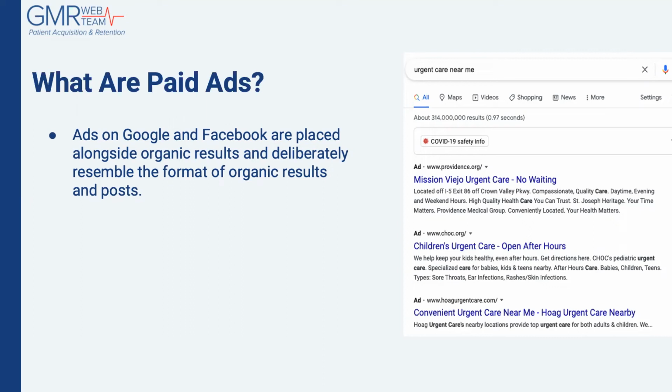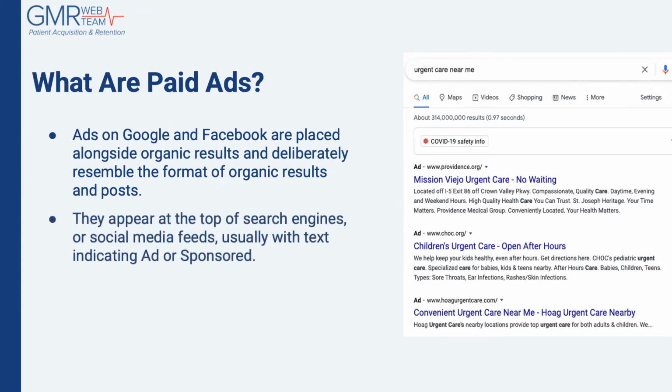It is one of the first things that patients will see when they make a search. And there are a lot of paid ads options out there. And ads have definitely come a long way. They're definitely a lot more seamless. They appear right in the feed, and most patients won't even recognize that it's an ad. So it's a great way to help your practice get more patients quickly.